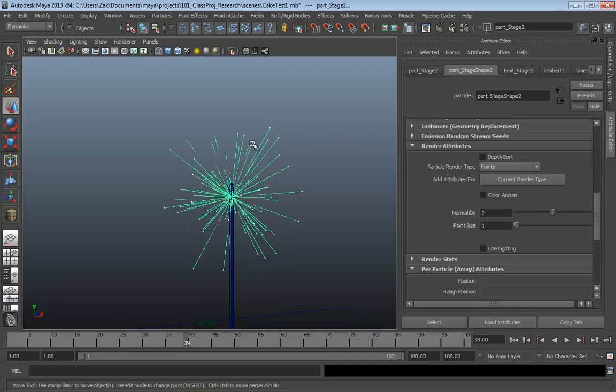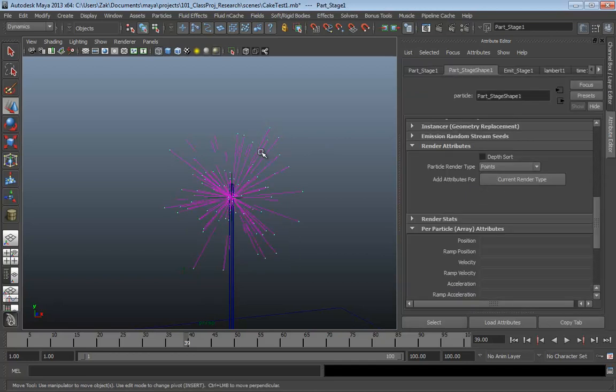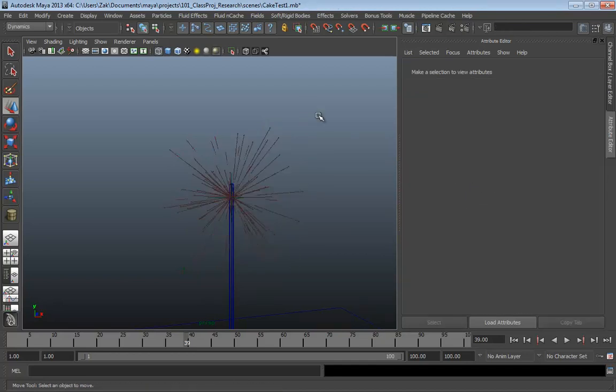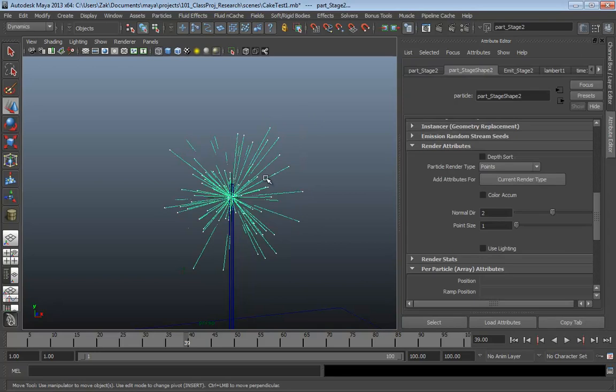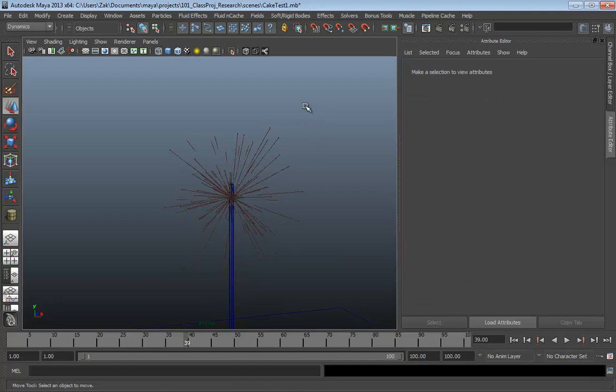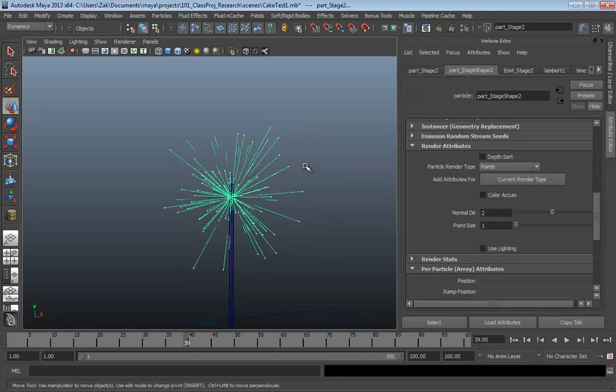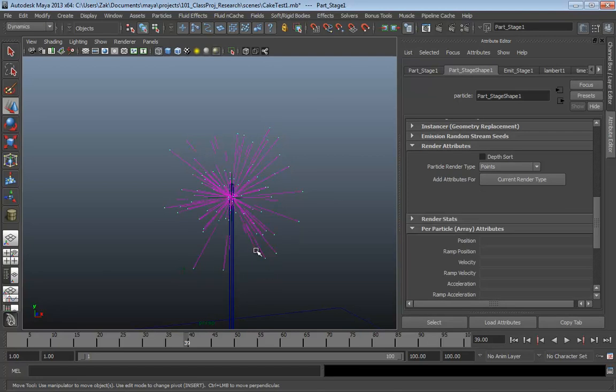Because really, stage 1 is handling the main motion. Stage 2 is just leaving a trail. So what I want you to do is select stage 1. You can do that in a million ways. You could grab it from the outline, or from your hierarchy. What I'll do is marquee select over both the particle systems, and then hold down Control and marquee select over the trails. You'll know you got it right because you just see these little tiny green tips at the end of all these pink trails.